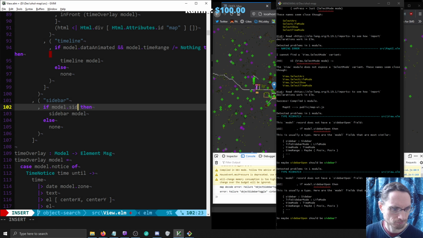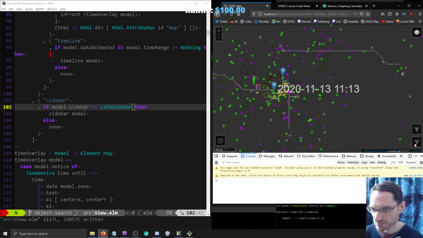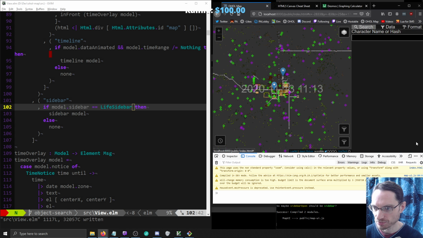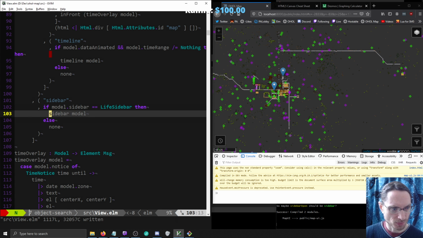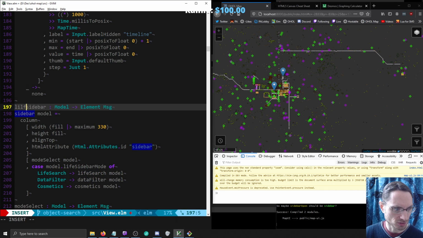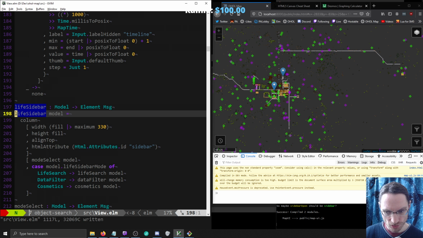And that's all you have to do with that. Okay, it compiles. So you toggle. You don't really do anything. And we've just been calling this sidebar, so you need to be... That should compile.